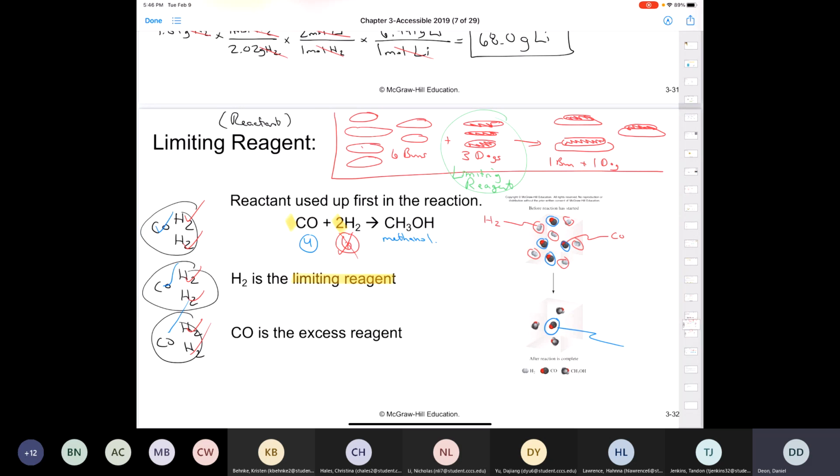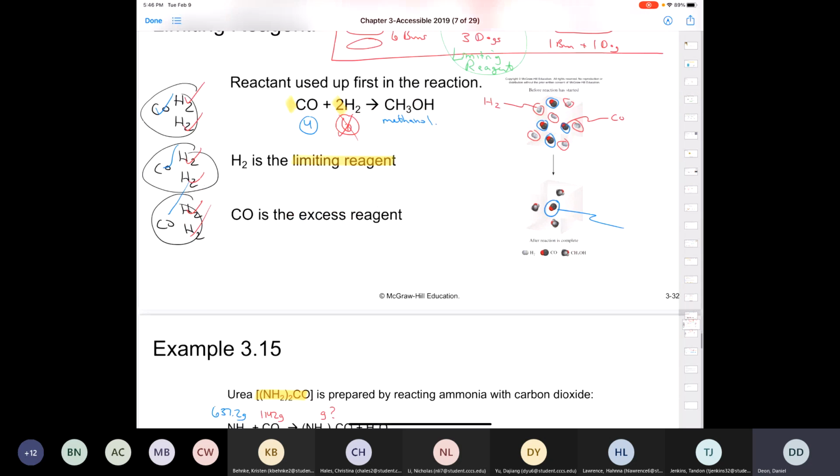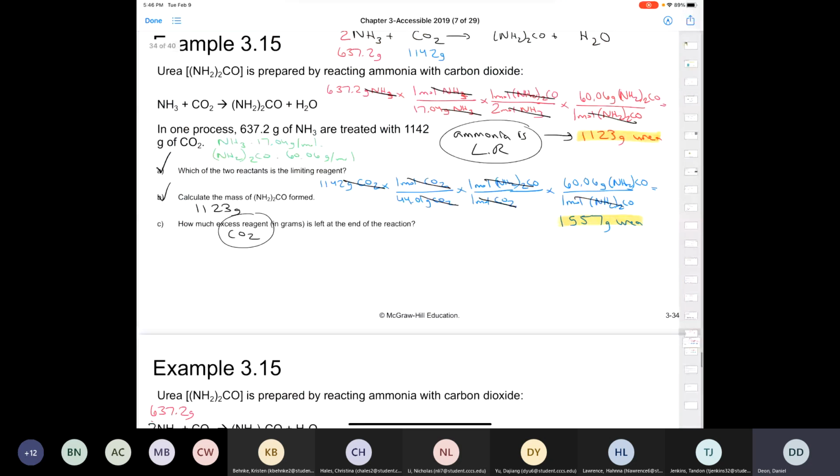When would you run into this kind of concept in the real world? Well, I ran into this concept many times in my real life because I worked as a chemist most of my adult life. There are many situations in a laboratory setting where, let's say, one reactant is really expensive and the other one is really cheap. Which one do you think is going to be the limiting one? Probably the really expensive one, right? You're only going to use a little bit of that because it costs a lot of money. Those are the scenarios where you run into limiting reactant problems and you have to be able to solve for limiting reactants.